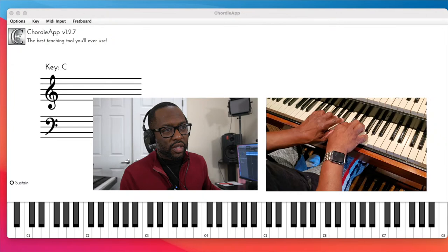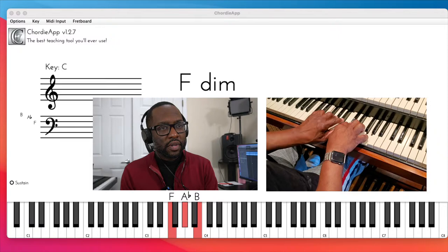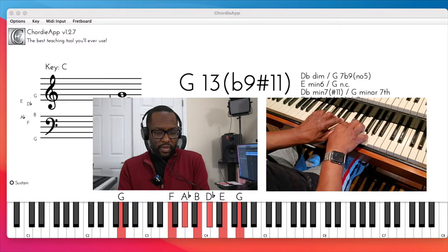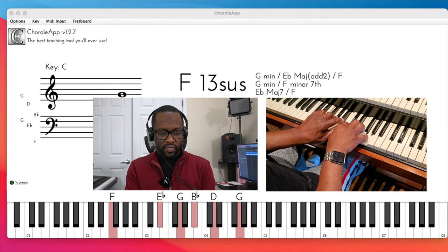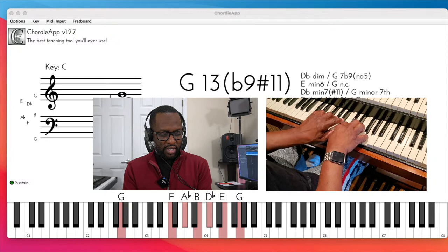You got an A flat. You can tell in his left hand, if you're looking at it, he's playing that diminished chord there. And then another diminished chord in the right hand. So you have a crazy chord there. G on the bottom makes it a G13 there, right? Flat 9, sharp 11. So he has this. And then this passing chord goes to the C minor.